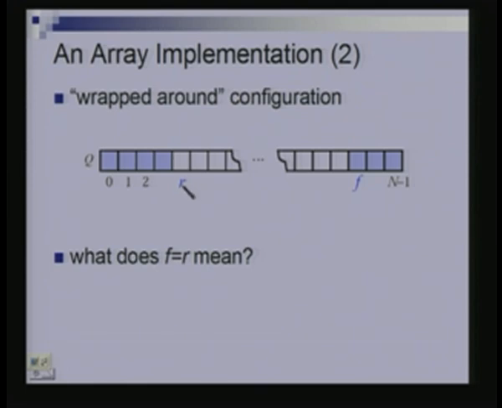But suppose I kept adding elements to the queue. When I add, R will move one step, R will move another step, and so on. When I add an element here, then R would be referring to here. So again F equals R. So we will not add the nth element. Add only n minus 1 elements. So there is an ambiguity here, and we have to resolve this in some manner. F equals R can mean both empty or full. Since we will have a problem if we don't know whether the queue is empty or full, we will try and ensure that we never add n elements to the queue. When the queue has only n minus 1 elements, we will declare it to be full. So that's what we are going to do.